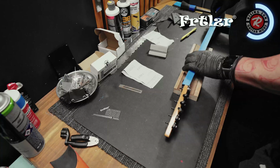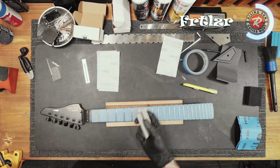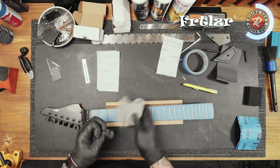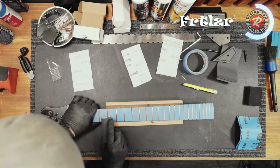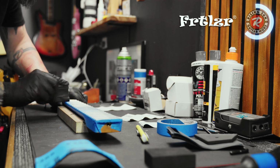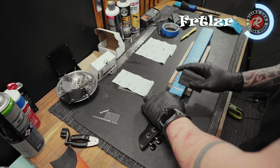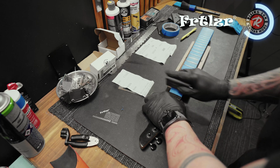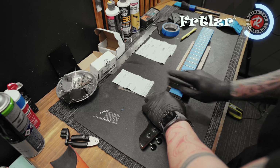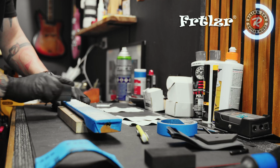Stick around because I'll show you how the fret leveling tool works shortly as well. So here's the way I'm going to use this product. I like to tape my fingerboard up, and on a fingerboard that's oxidized and just needs to be polished, I'm going to use all 4 grits. I think it goes 1500, 2400, 4000 and 8000, and I'm just going to work my way through those. It's super quick. You only need to give it a couple of passes, run down the board, go through all the grits, and by the time you're finished, you've got glassy smooth frets.